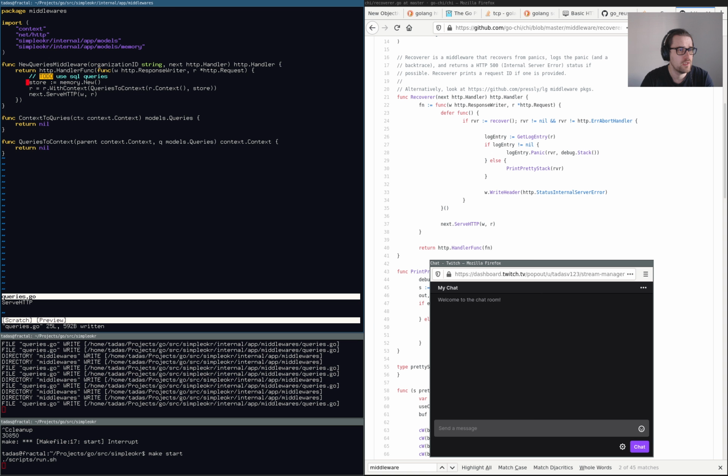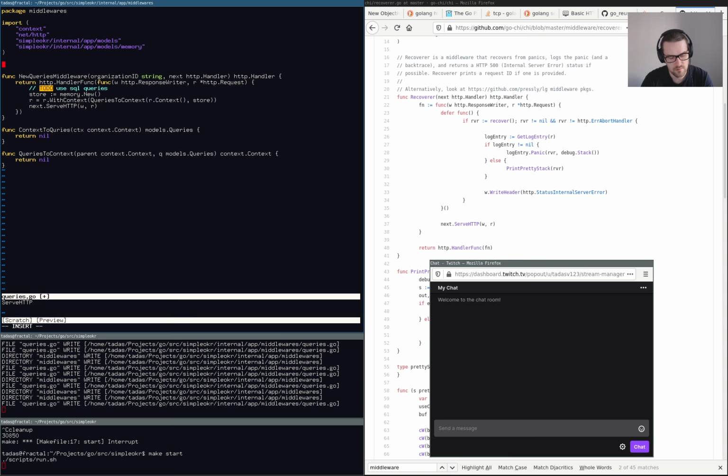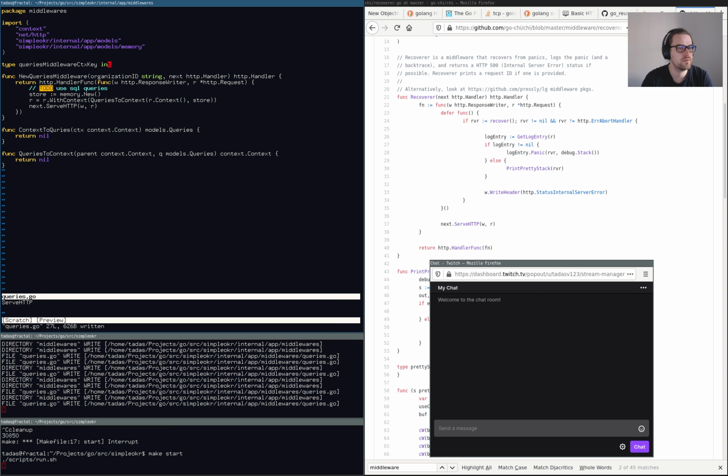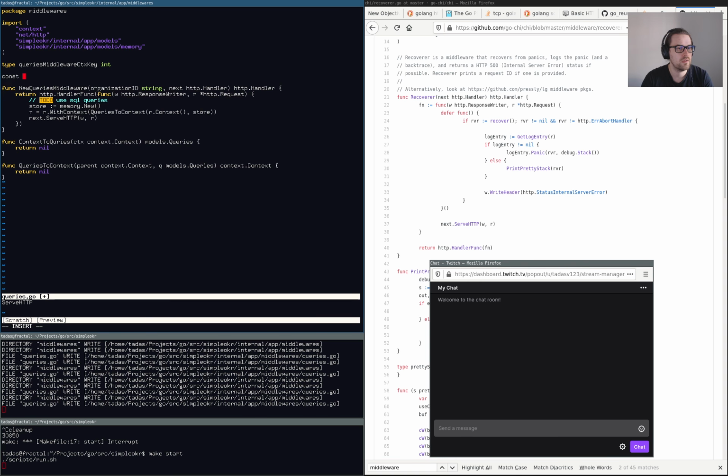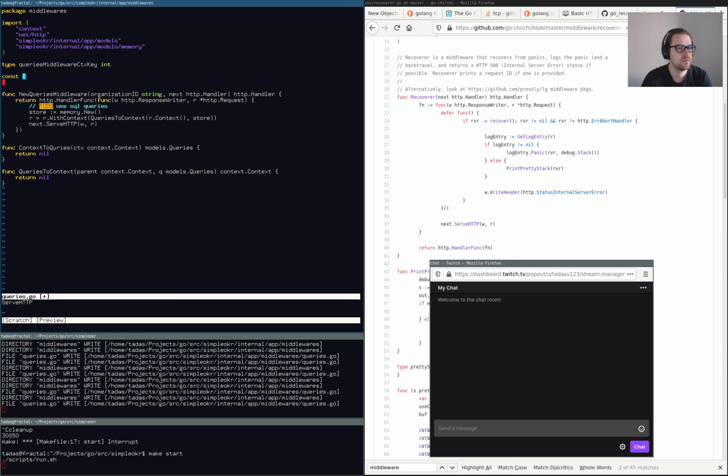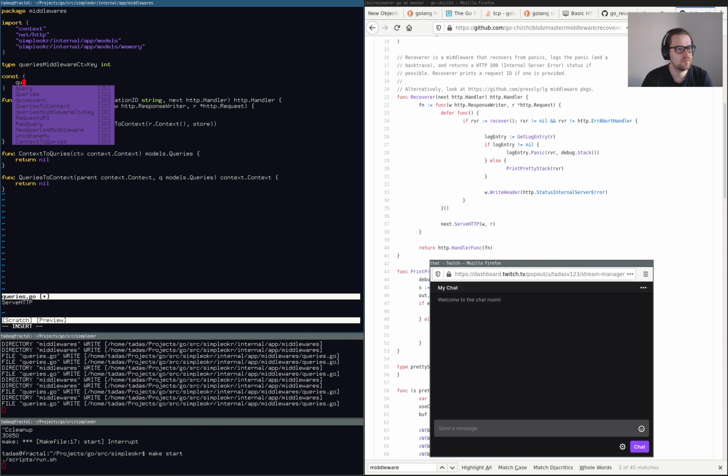Okay, so this is good. Then I need to update these guys here. Type queries middleware. It's here. And let's just define the queries middleware context key, not context.